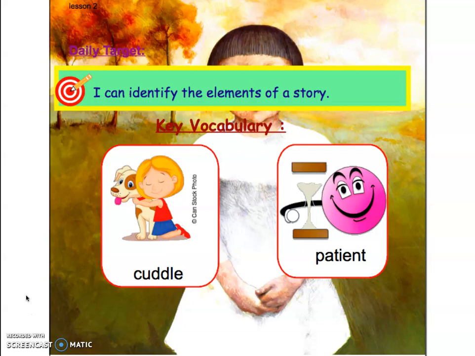Our next vocabulary word is patient. Patient can have two different definitions. It can mean to accept or tolerate delays, problems, or suffering without becoming annoyed or anxious. So, if you have a brother or a sister who's always calling your name and always asking you to do things, you don't get frustrated with them. You be patient with them. You take your time. You answer them. Patient can also mean somebody who is receiving medical treatment. So somebody who's sick and they may be in a hospital, they would be considered a patient.